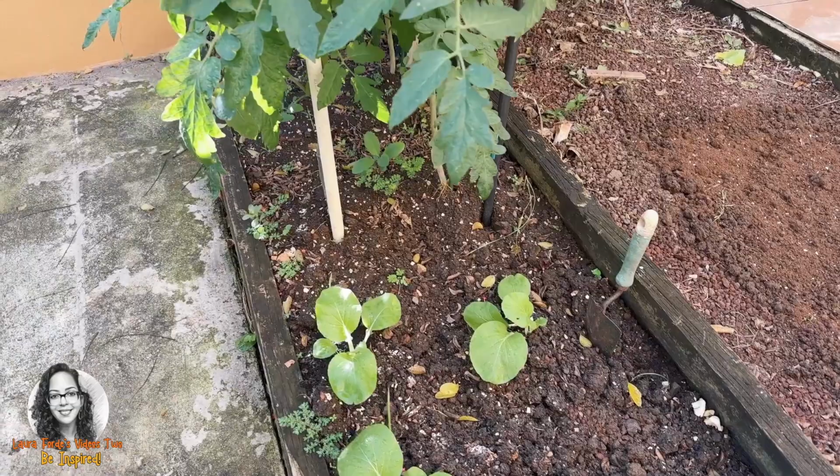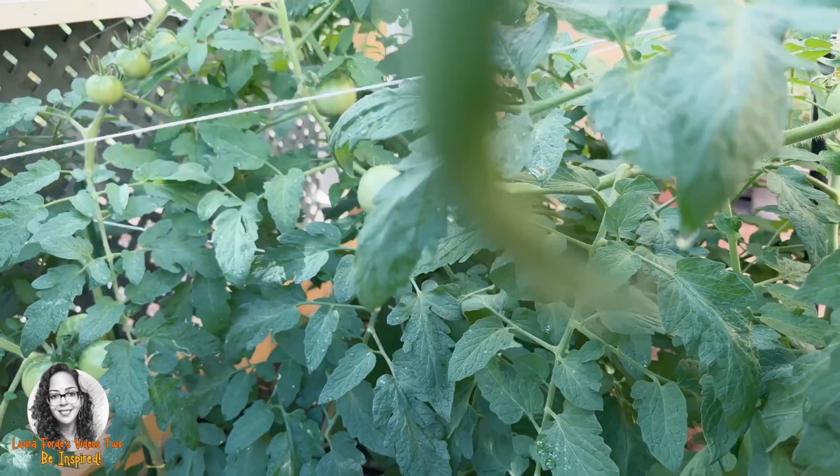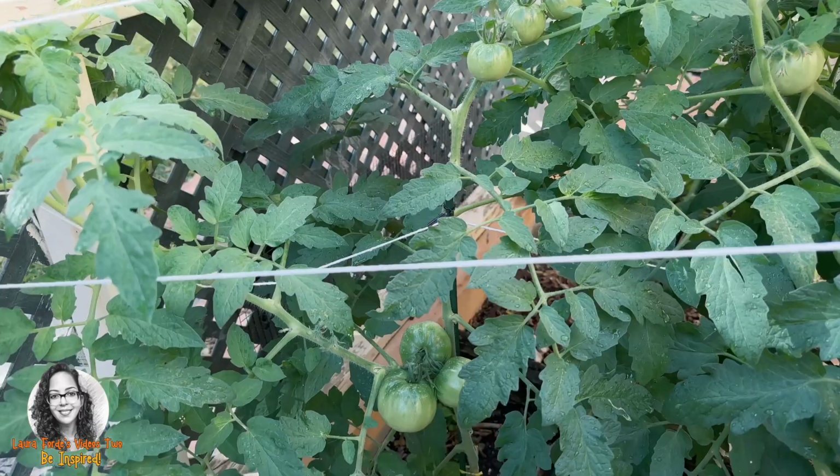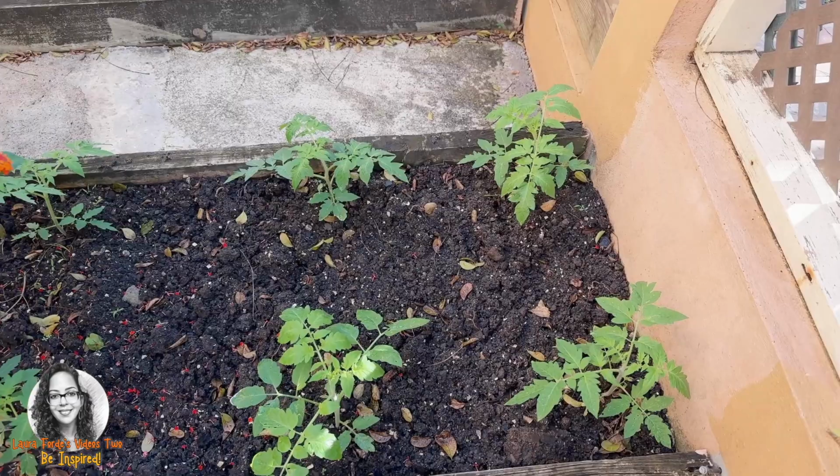So this is again my tomatoes here. You can see we have a bumper crop of tomatoes coming along. We just need the sun to ripen it now. And here I have my other tomatoes that are coming up. So these are bigger because these are just in the open.